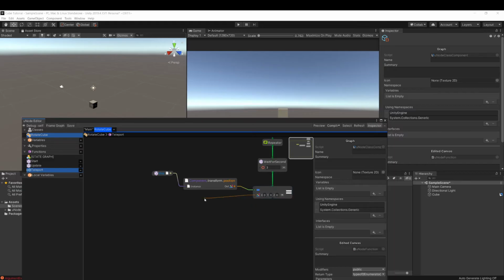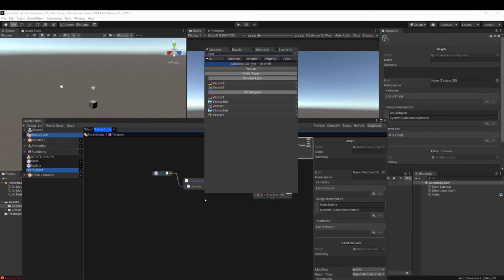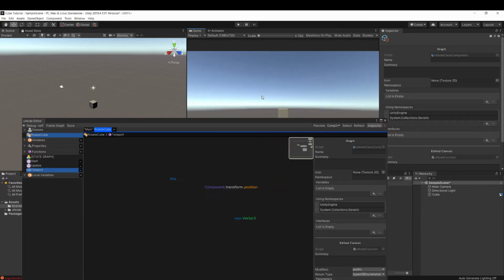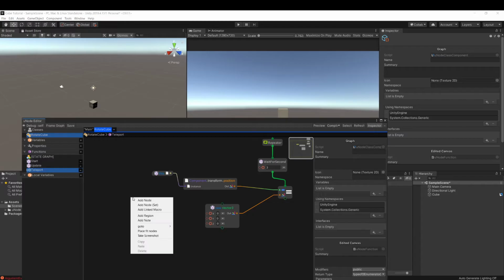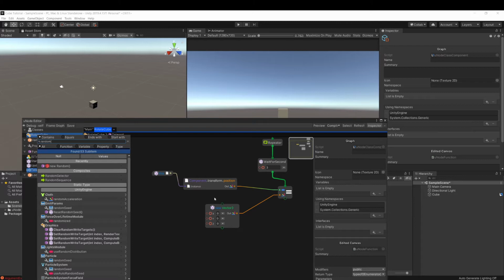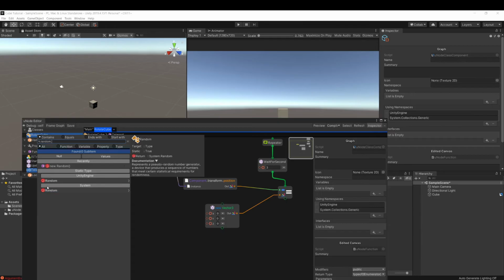So first we'll drag out from here, and then we'll find vector 3 and get a new vector that gives us access to all the floats. And then we will search for random. Now when you're searching, if what you're looking for doesn't come up at the top, after you've typed what you want, you can press full stop, and then that will make it easier to find exactly what you were looking for.